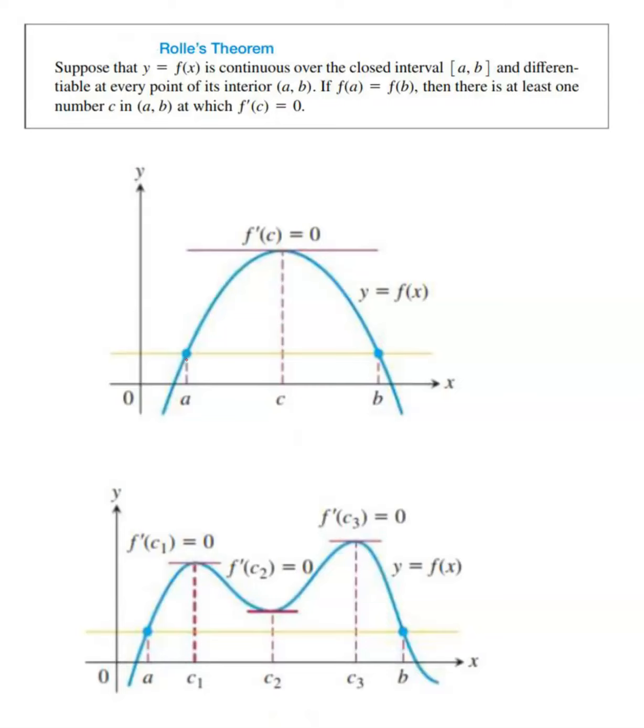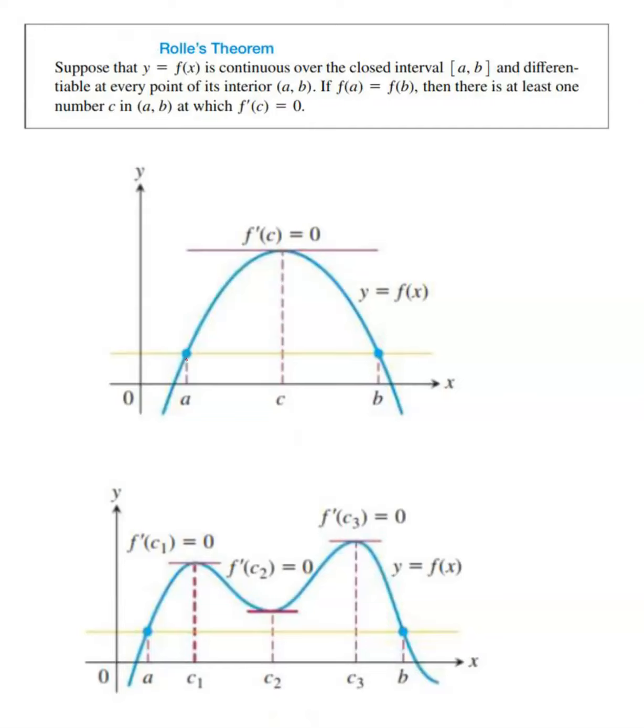y equals f of x must be continuous. The function must be continuous over the closed interval [a, b] and differentiable within (a, b) at every point. This makes sense because we remember that differentiability implies continuity. Continuity need not imply differentiability. Therefore, the emphasis here is that f of x must be continuous, but it must also be differentiable in the interior of (a, b). Because if we were looking at the endpoints a and b, there is a possibility that you have a one-sided derivative. That means it won't be differentiable. Therefore, they're saying every point in the interior of (a, b) must be differentiable.